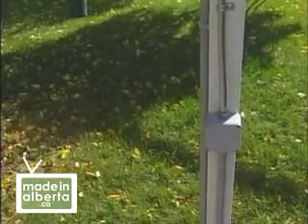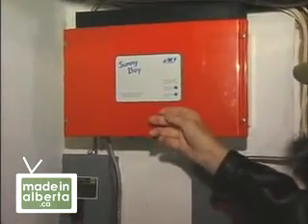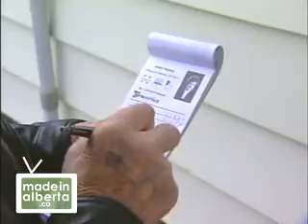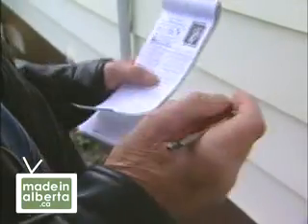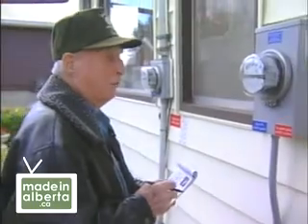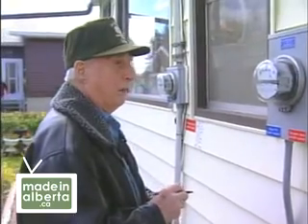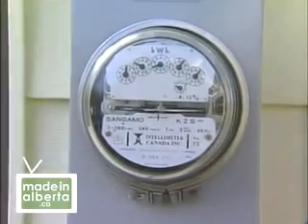So what happens to the electricity that's generated by the panels? That's tied in with a wire that goes underground through the basement in my house to what they call an inverter. And from the inverter, it goes to the fuse box, and then that finds its way back into the grid if I'm not using power. If I'm using power, I get first crack at it. This is yesterday's reading — I only made two units from this time yesterday till today, because yesterday was wet, cold, cloudy, worse than today. We had the sun today, so those two probably came up this morning when the sun was out for a little bit.